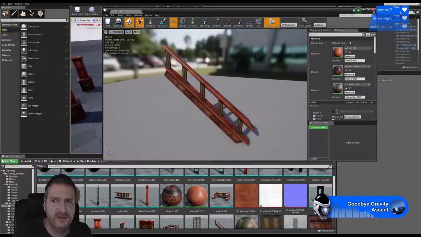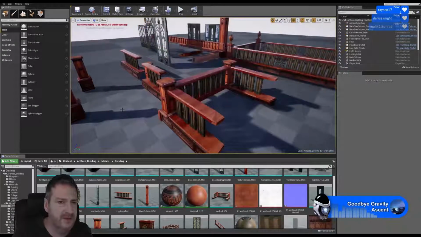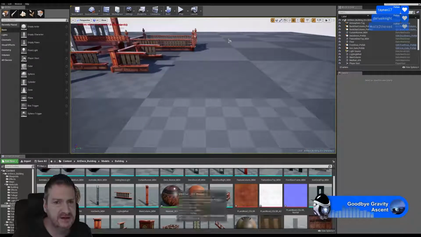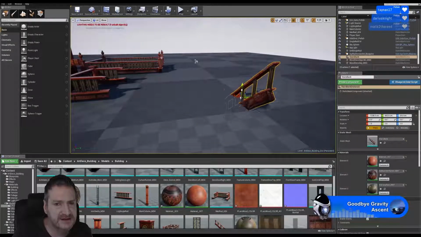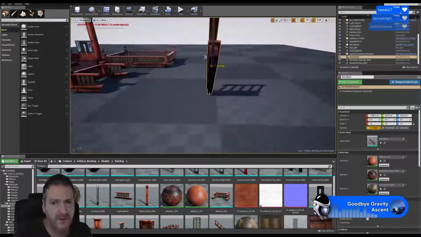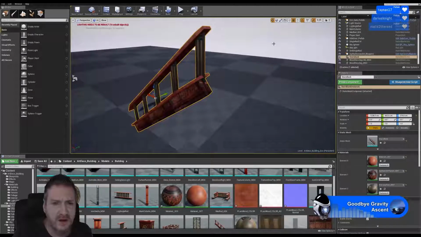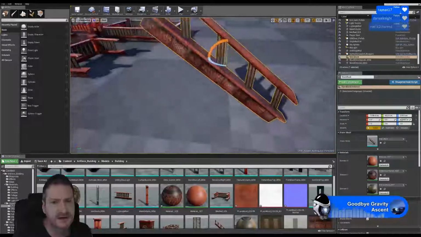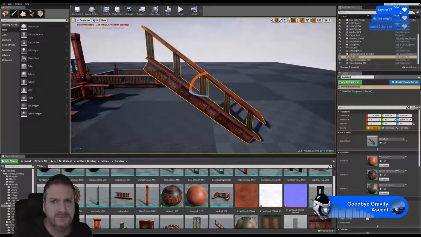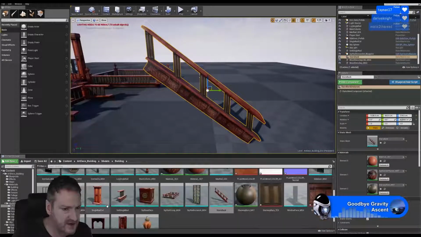Alright, let's create a blueprint now, I think. So let's just jump out into a part of the level here that's free and drag in our banister section. I know that's the inside there, but what I'm going to do here is just rotate it 90 degrees so we get a better look at it. And let's start adding a bit more wrought iron detailing in here in the sections that are missing. So let's find our wrought iron.